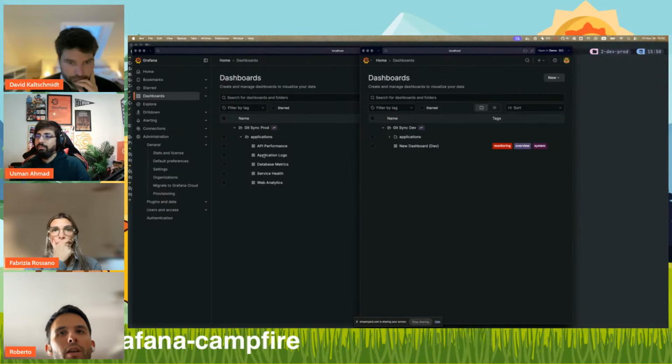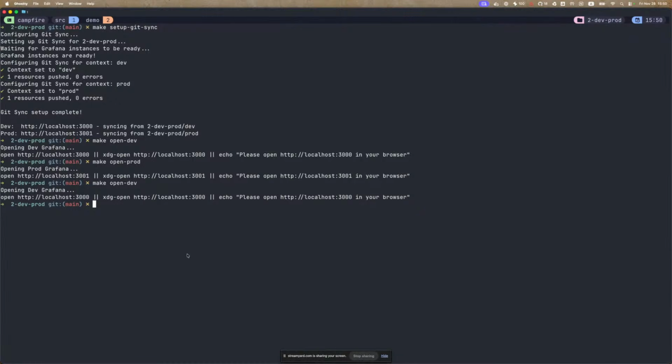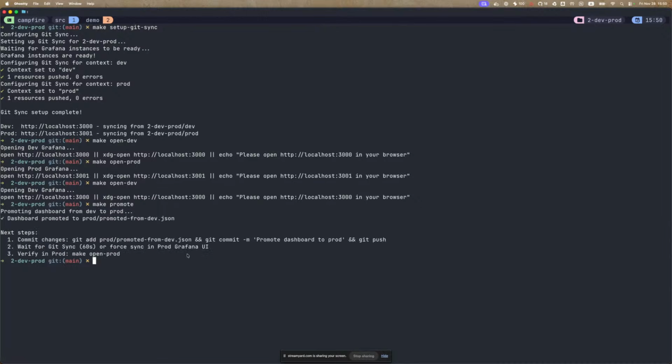So, and now let's just promote it. So I will just add it like a convenience. So it copied the dashboard into prod, promoted from dev. So if I do git, yeah, I think Roberto's cutting out again.